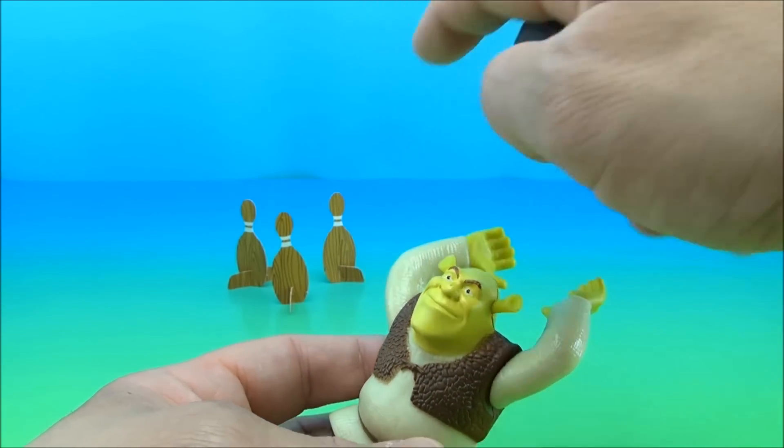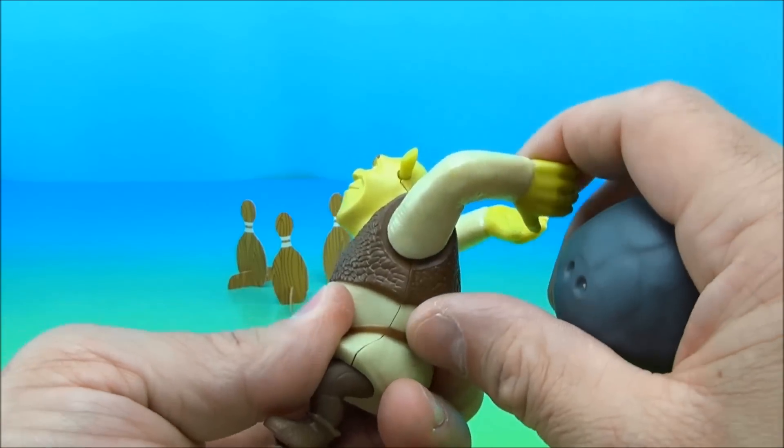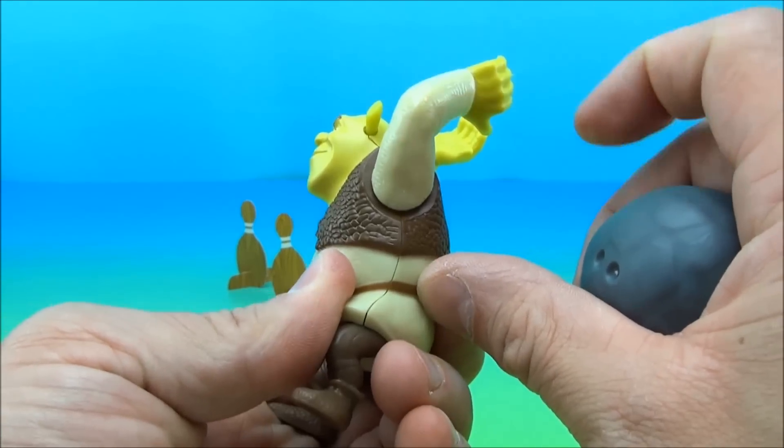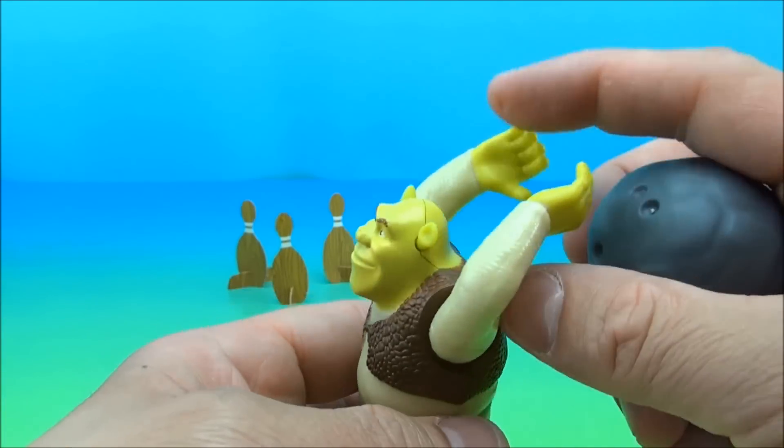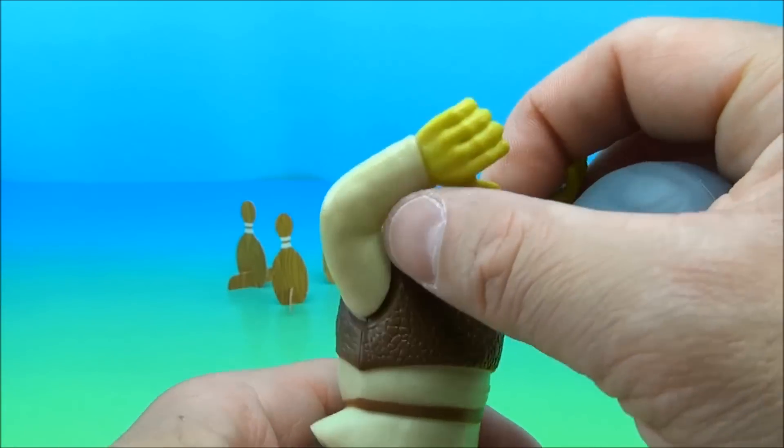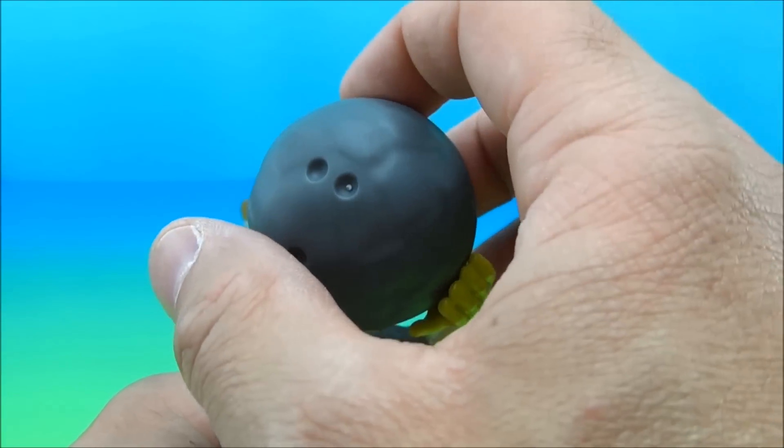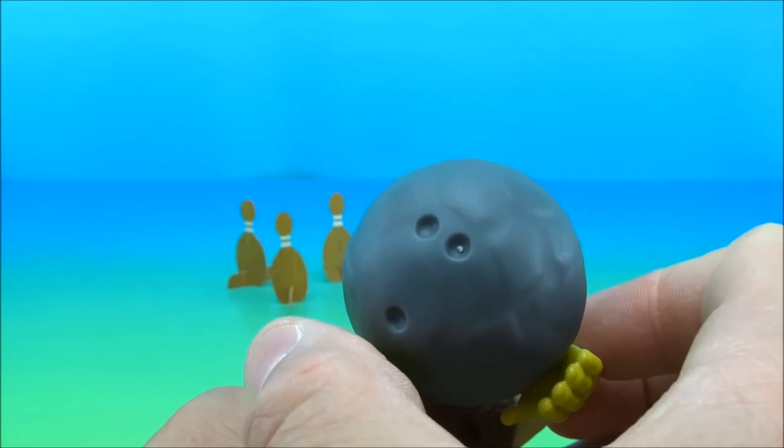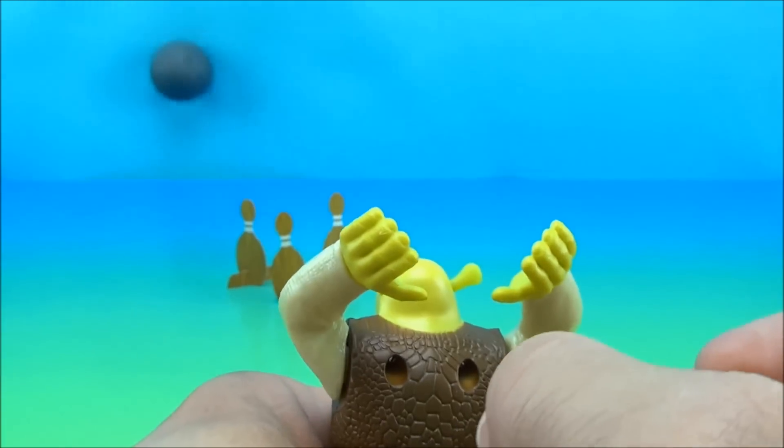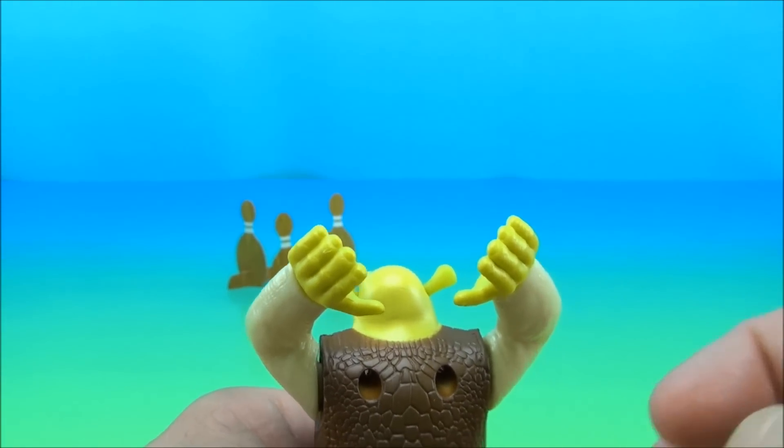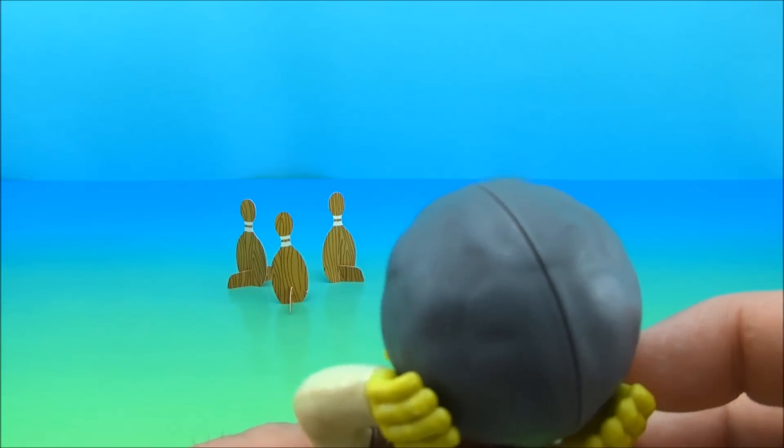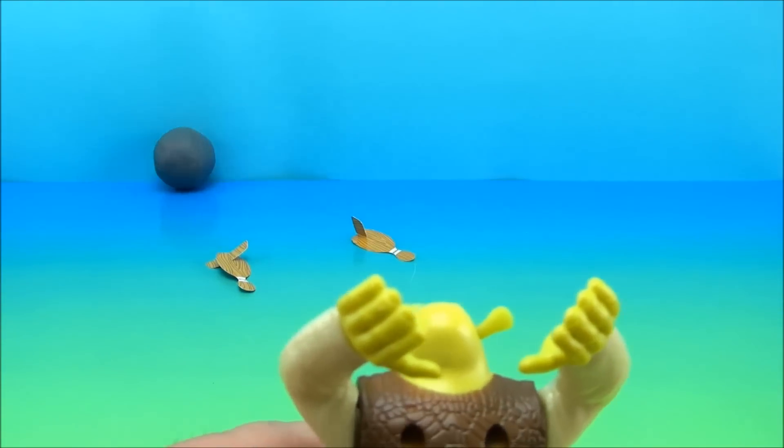I haven't even punched the other ones out. I could barely get those to stand up. But this guy's got like a little spring action here on these arms. So what you do is you grab your Shrek like such. You do one of these. I guess you can grab his arms or the ball. You can aim it at the pins and completely miss. Shall we try that again? Oh, bingo.